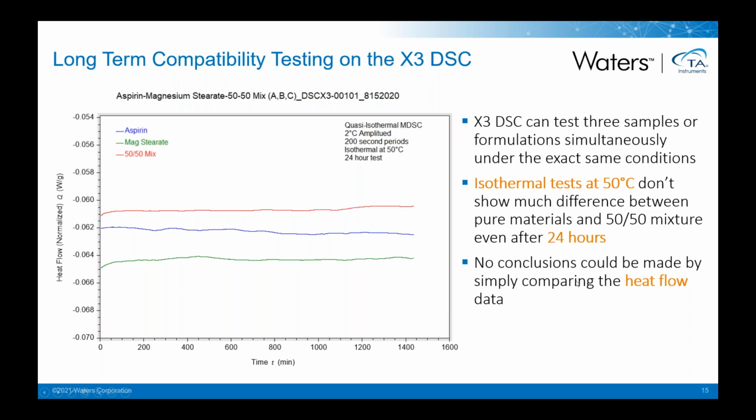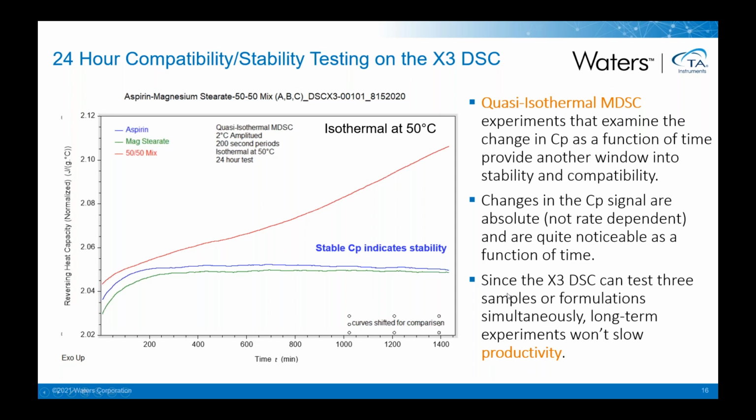If the reaction energy was relatively small, you may not see something in the heat flow, since there's rate dependence with a heat flow data set. And these experiments could be tested on a TAM, something that looks at much smaller energies, nanowatts of energy over long periods of time. But like I said, there are some tools here that can help you. And so if we take this modulated data, and instead of looking at heat flow, we look at the value of heat capacity, which is an absolute value and does not have any rate dependence.